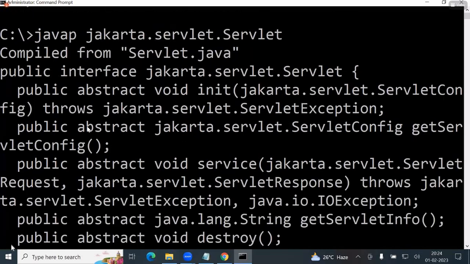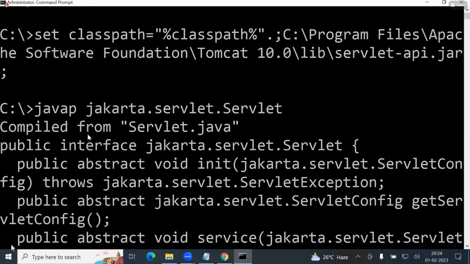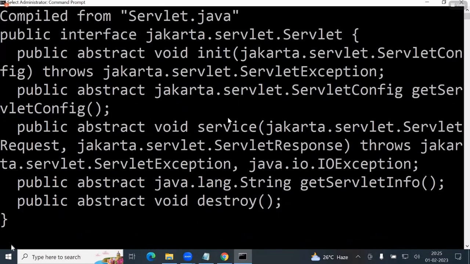Okay. Now, if in your system Tomcat 9 is already there, continue with that one only, not a problem. But you must write javax here. Up to Tomcat 9, that package name is javax. From Tomcat 10 onwards, Jakarta. If you are using Tomcat 9, go for javax. If you are using Tomcat 10, then Jakarta. Java is also an Indonesian island name, Jakarta is also an Indonesian island name. They changed it from Tomcat 10 onwards. Okay, Jakarta you have to write. Tomcat 10 means Jakarta. You studied this already.